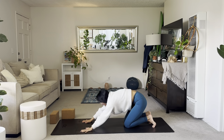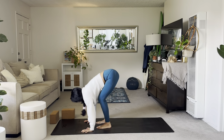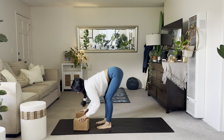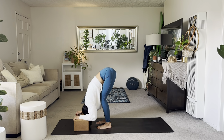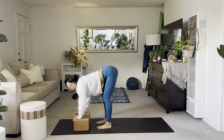Inhale, rise. Exhale, hop your feet to the middle of your space. Take your blocks with you. Inhale, halfway lift. If you only have one, it's fine. And then exhale to your ragdoll pose with your blocks. You can place your hands on the blocks.